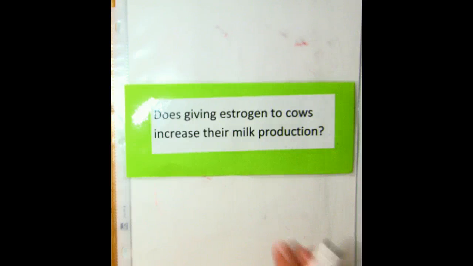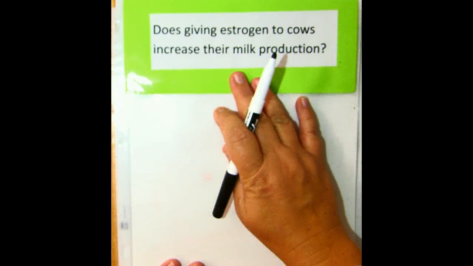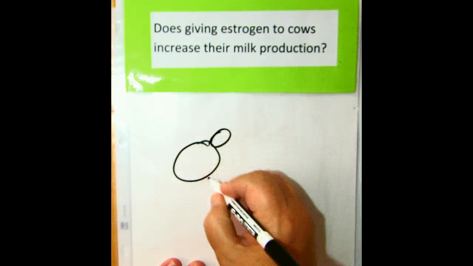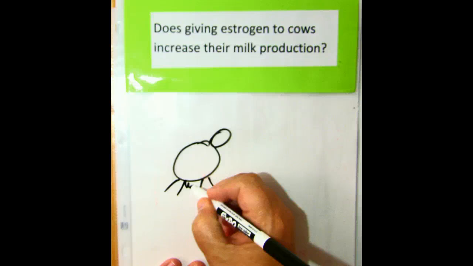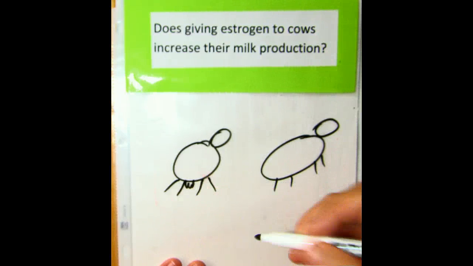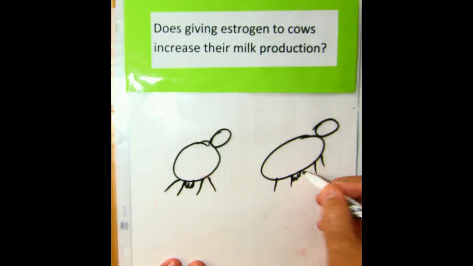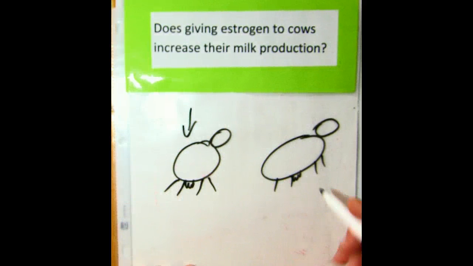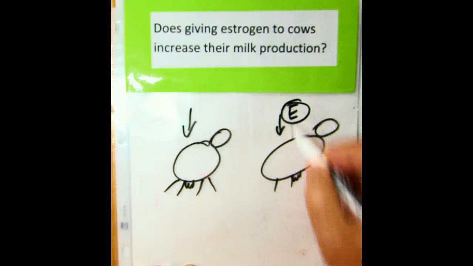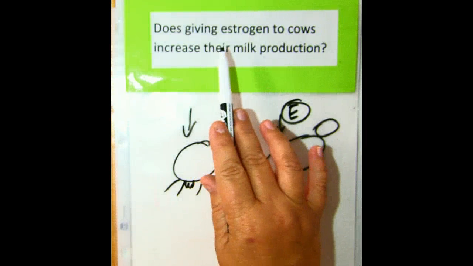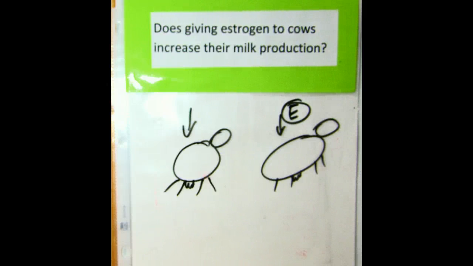Okay, so what I wanted you guys to get out of this is how to set it up, okay? So let's just put this here and we'll talk about how we're going to set up the experimental design. So you need a control group, okay? And you remember I told you that you don't have to draw a pretty picture. So here's a cow, okay? And I'll make it sort of look like a cow. And here's another cow. And to test this, I would probably take 2 cows or 200 cows, it doesn't really matter, and give one group no estrogen, just have them producing milk the way they normally would. And then another group I would actually give estrogen to, okay? And so then I would look at how much milk they produced, and you can just measure the milk production by volume, okay?